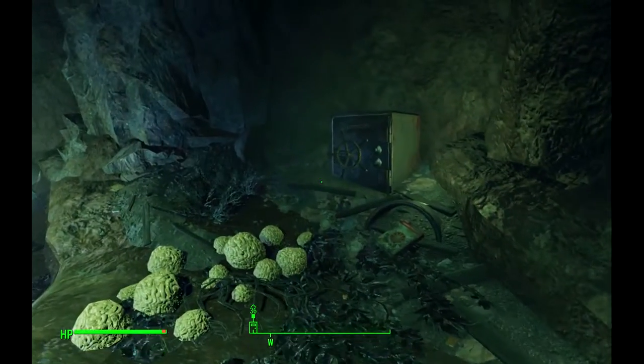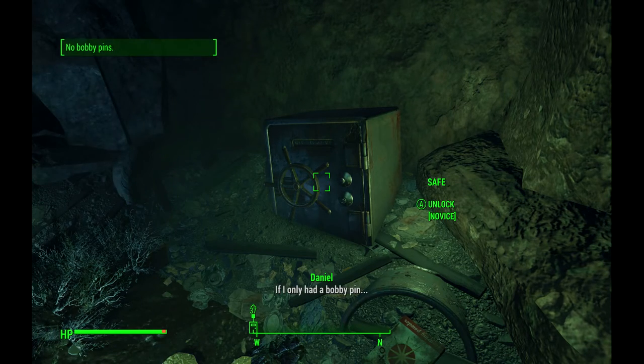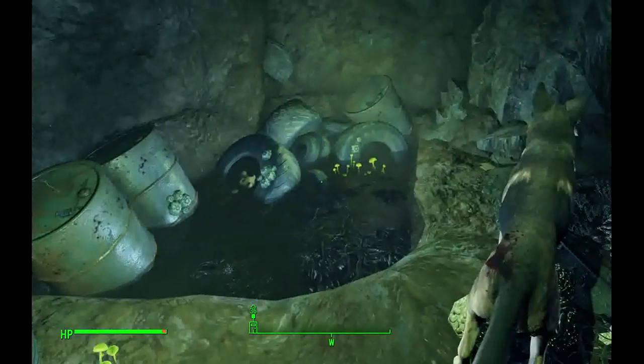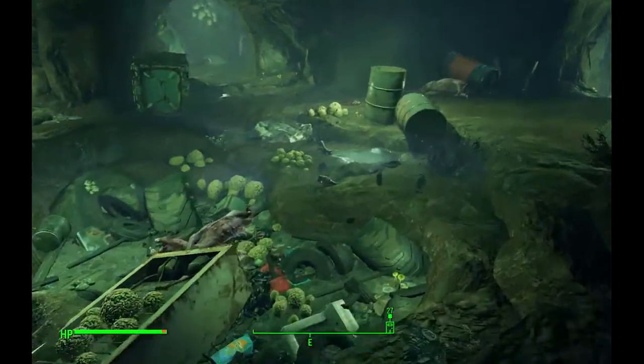Alright. Looks like there's a safe right here. Okay. Yeah, pick the lock. Now to pick locks you gotta use bobby pins. If I only had a bobby pin. Of course I don't have any bobby pins, so I'm gonna have to come back for this at another time. I thought I had some bobby pins, but I don't. It's okay. I just gotta remind myself to get that big gun later.